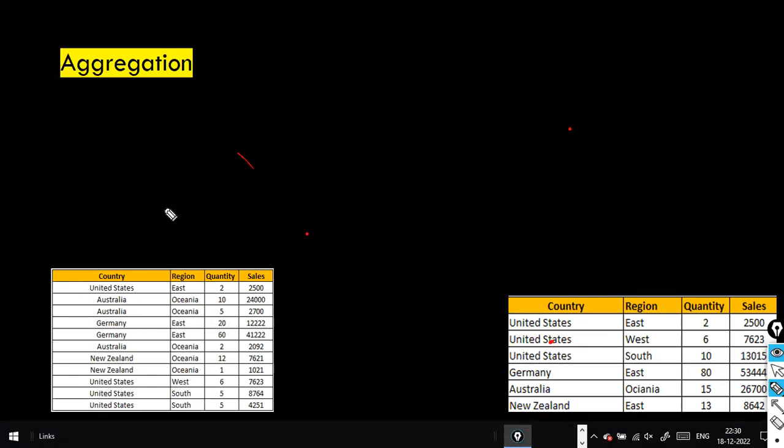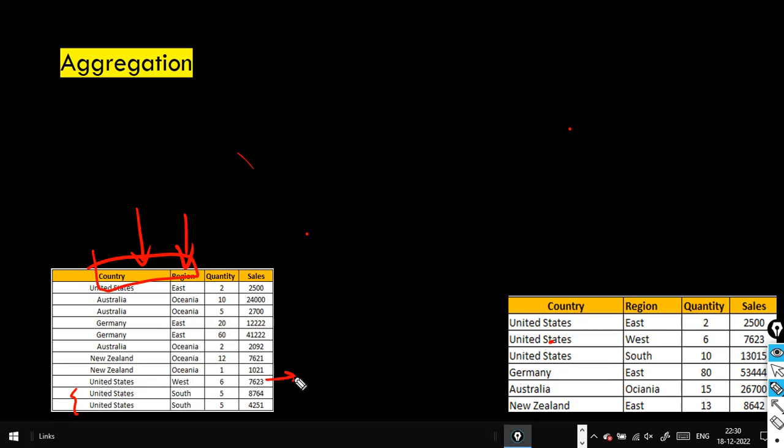So now we are going to do a group by based on more than one column, country and region. If your manager asks you, can you give me the group by on country and region? In that case, the United States country and the region South, these two rows are similar because you are doing a group by on country and region. These two will get combined.